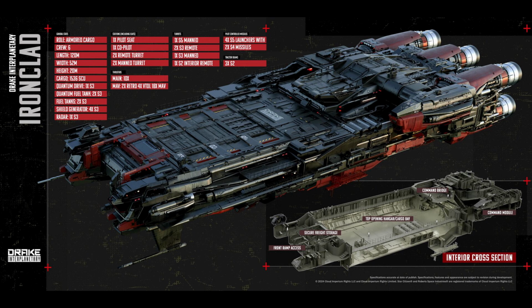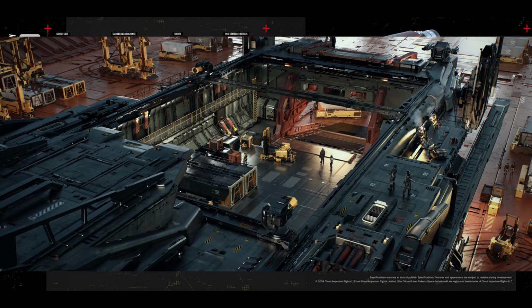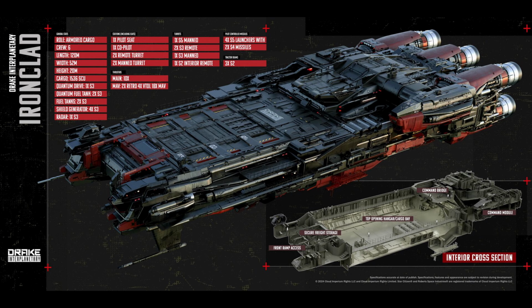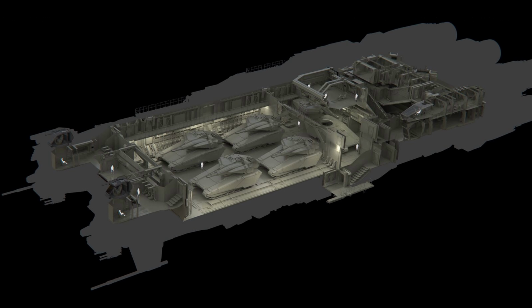The Drake Ironclad and the Drake Ironclad Assault. The Ironclad was, in my opinion, the big reveal of this year's Invictus. This giant freighter holds 1,536 SCU of cargo, with a top opening hatch for easy, zero-G loading. The Assault variant holds 1,152 SCU, and features increased armament/facilities to enable ground assaults.